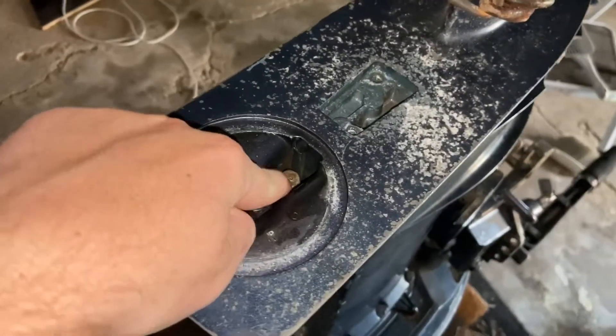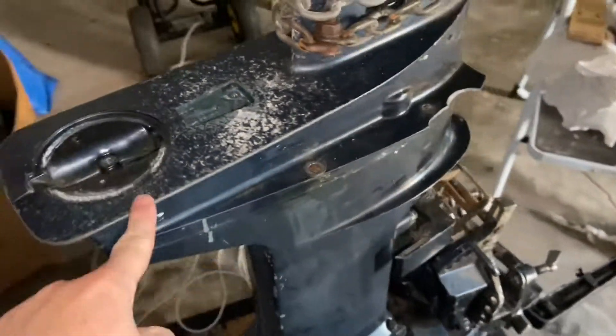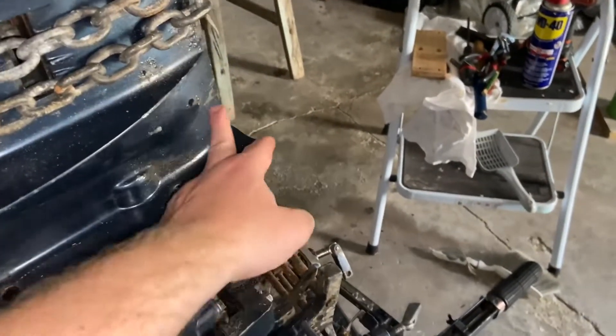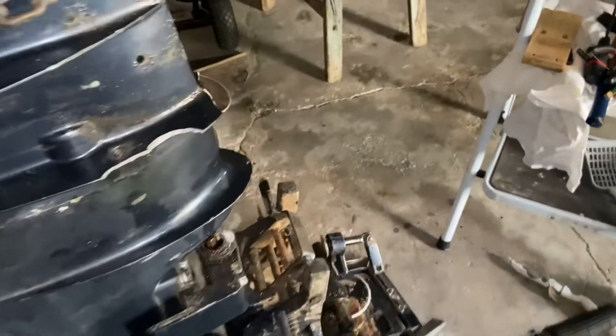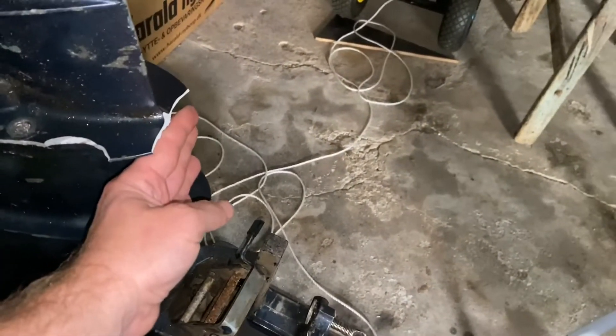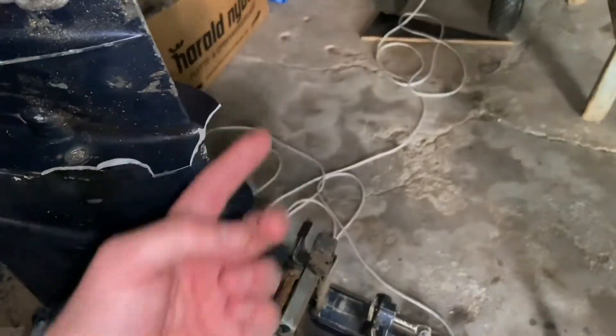I actually forgot the last screw in here, but still I cannot get it off. I was slamming here with a piece of wood and then I hit this one - it broke off. It's also broke off here because I took my piece of wood in here, smashed it up here and it broke off.